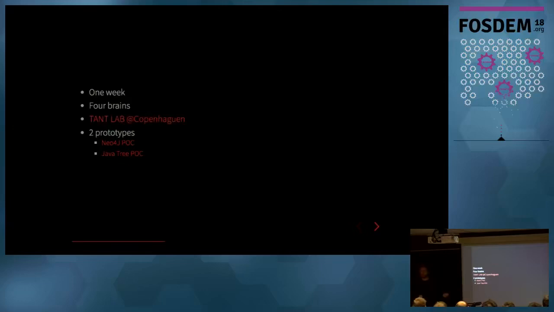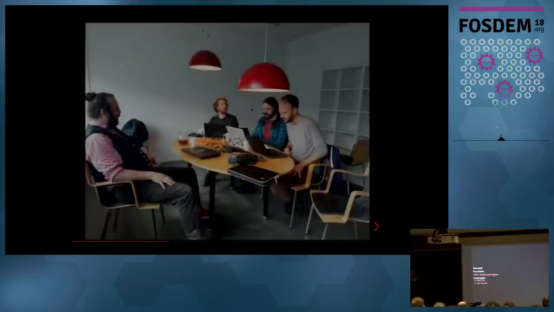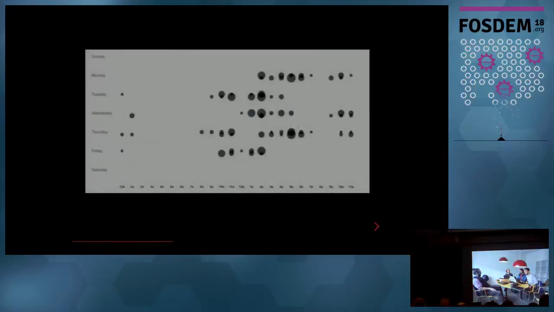One using Neo4j, and one trying to rebuild from scratch in Java another structure that would be more of a tree, because we had this feeling that the data we're manipulating is really trees, and so we should probably store things as trees. So that was 1 week of intense work, all working together in those clean furnitures from Denmark.